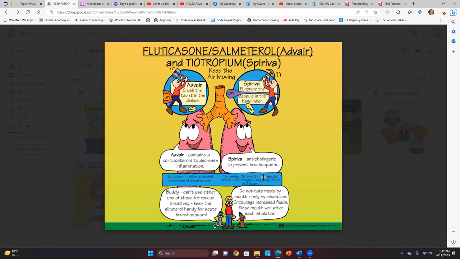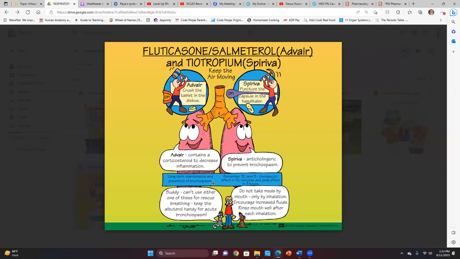So the fluticasone is an example of these corticosteroids. So we have beclomethasone, fluticasone, mometasone, and then triamcinolone. So all of the ones that end in O-N-E, these are corticosteroids, and we're thinking nasal sprays. They are used for rhinitis, for chronic asthma. And the big thing with these is we have to think about that these corticosteroids can cause fungal infections of the mouth, oral candidiasis or thrush.